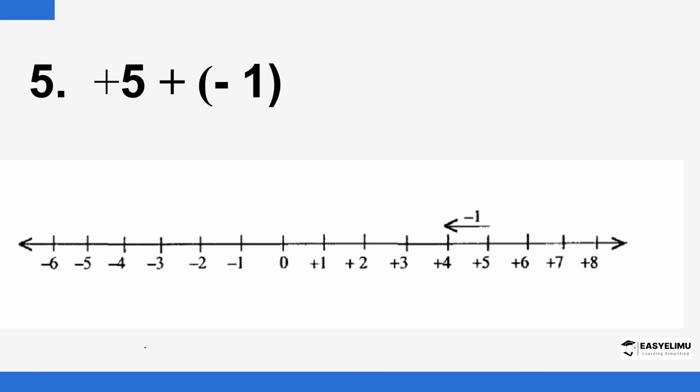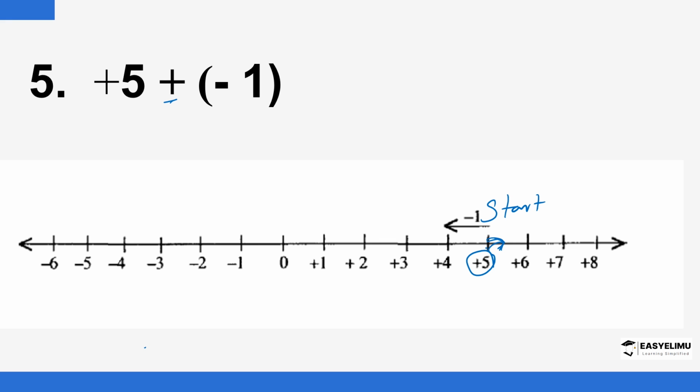So we have another one here where we're now starting from positive 5. So where do we start? Positive 5. So start. Direction again is positive, so we need to move to the right. But immediately we started the journey, we realized there's another negative. So you reverse. That negative sign means reverse the direction.